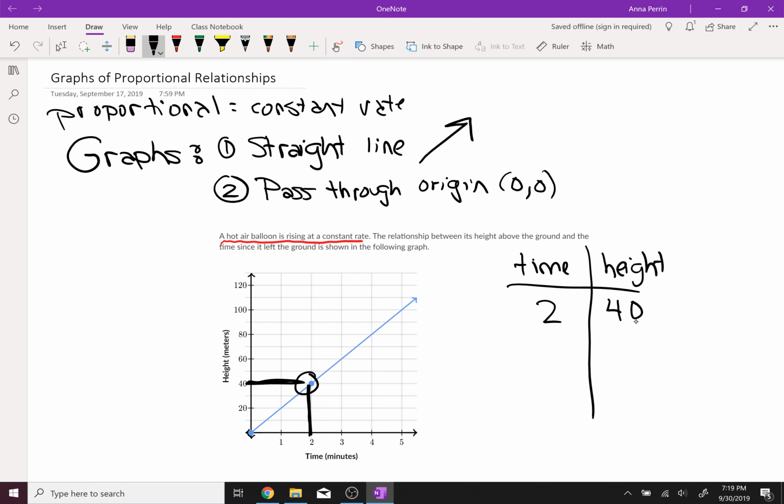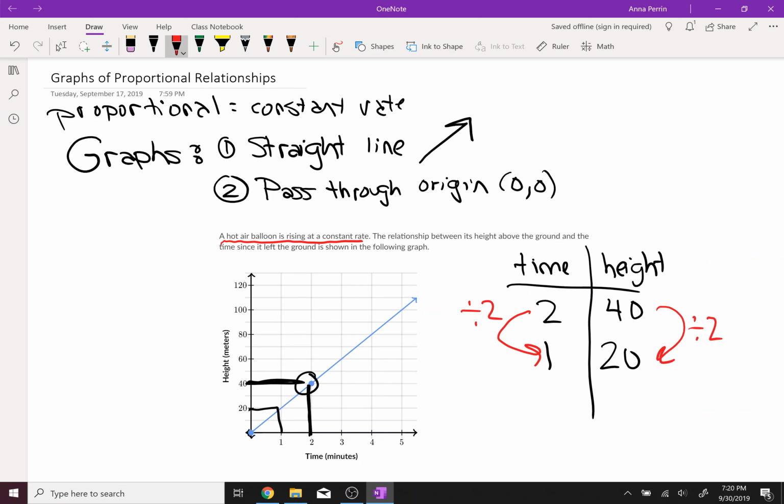Now, this table is really nice and easy to read, but say our graph wasn't so simple, say the points weren't as exact on those cross points, I could still use my table to figure out some other values, just as what we've done before. I know that the most useful value is finding when my independent variable is 1, or my unit rate. So to do that here, I can see that time is dividing by 2, so I'm going to divide my height by 2 as well to keep it equivalent, which tells me that for every 1 minute, the hot air balloon is rising 20 meters, which again, we can see right here.